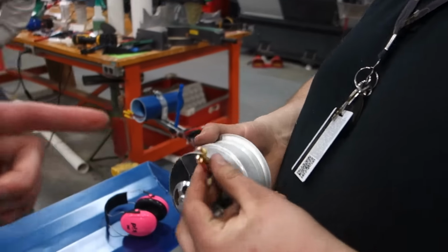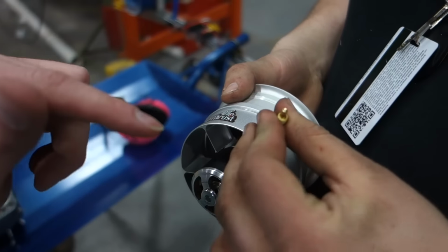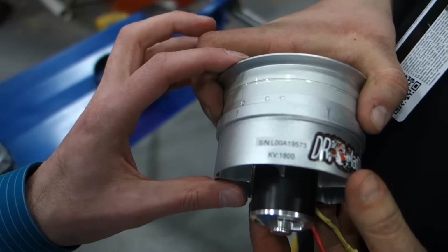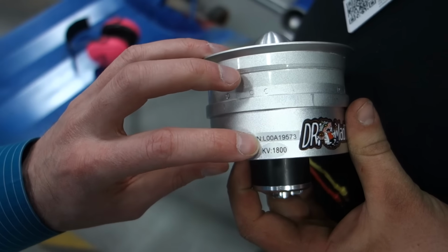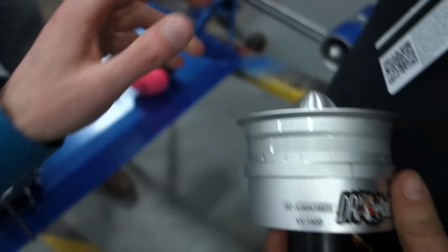All right, so we need a dozen of these. I mentioned it in a blog earlier. All right, guys. Female connectors. Comment with the female connectors we need to fit this motor. It's a Dr. Mad Thrust. The IRC's figured out this one is serial number L00A19573. They're a matched pair.